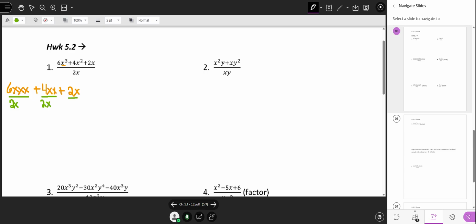And like I said, sometimes the old way is the best way. Especially here, because 2 divided by 2 is 1, x divided by x is 1. So that's going to end up plus 1 right here. X divided by x. 4 divided by 2 is 2. X divided by x. 6 divided by 2 is 3.